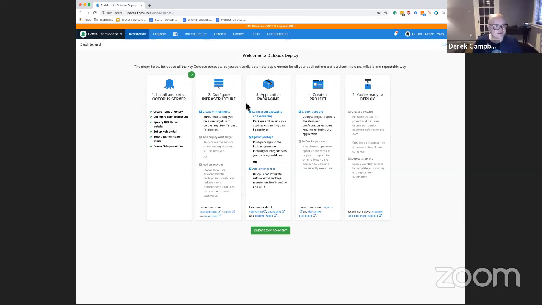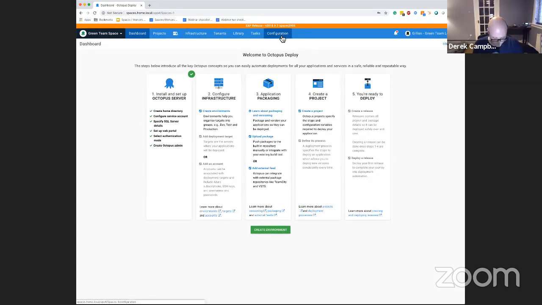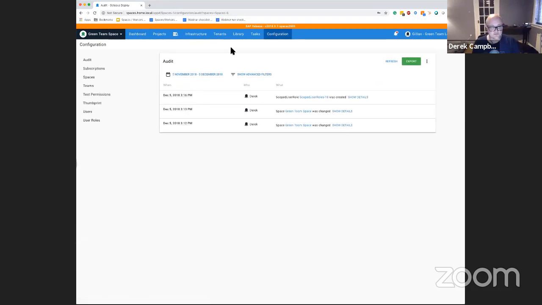But yeah, as you can see, green team space. We've logged on for the first time. As I showed earlier on, this is what you would do. So what we're going to do first is let's get some people working, and within the configuration, you've got the audit section like we were discussing earlier on, and within audit, you only have the space's audit being viewable, which I think is really great.